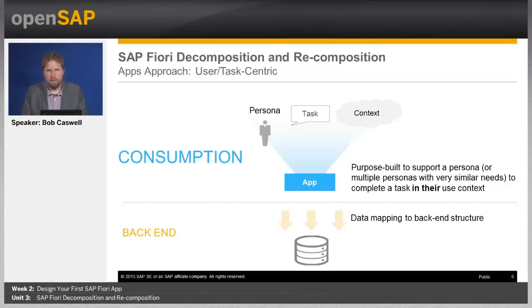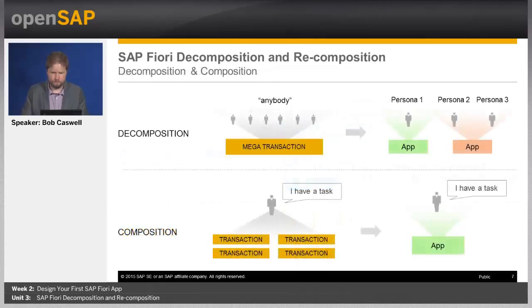Once the design is done, the back-end should do data mapping to the design, not the other way around, which again is historically how it's been done. So now we're ready to see how this ties into the Fiori design principles of role-based and simple. Put another way, you have to ask the question, how granular should your app be? And the answer? It really depends.